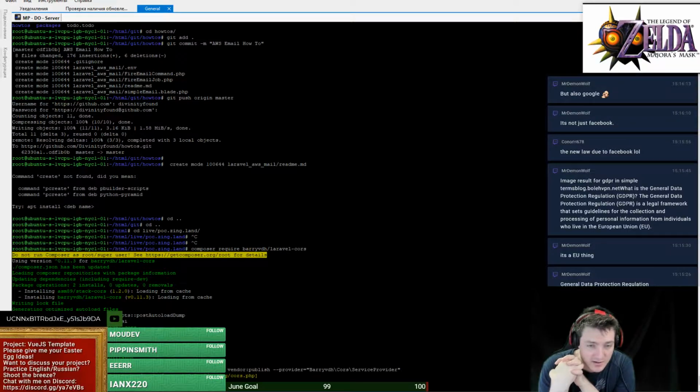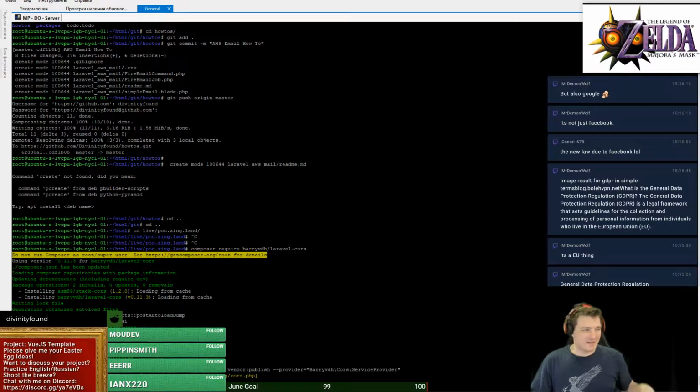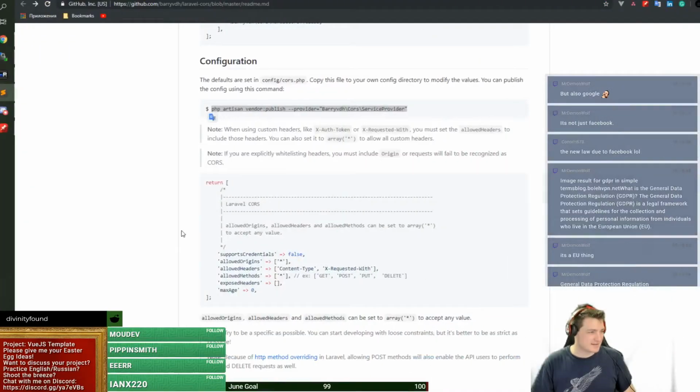The General Data Protection Regulation is a legal framework that sets guidelines for the collection and processing of personal information from individuals who live in the European Union. The new law due to Facebook. Not just Facebook, but also Google. Enough of the regulation! Too much regulation! Where is the libertarian paradise I was promised?